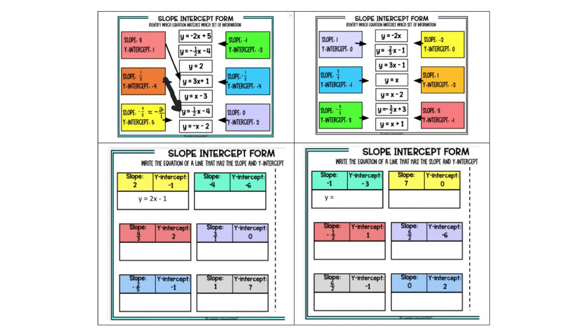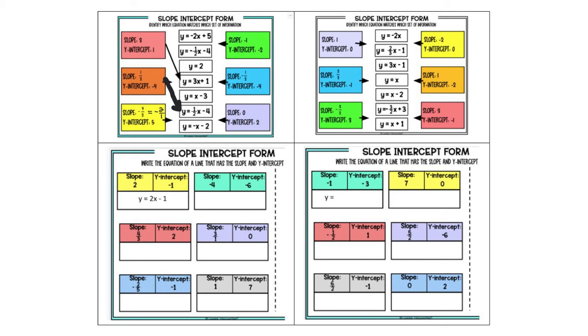It'll be the same thing when you look at this section over here. Looking at the bottom section, you are going to write the equation in slope-intercept form given this information. So the first one was done for us. y equals, the slope is 2, so 2x minus 1. We know it's y equals mx plus b. If you wrote y equals 2x plus a negative 1, that would be okay too. That is the same thing.